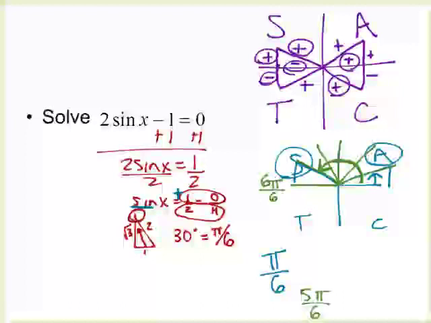Final step, it said take those answers and throw a plus 2 pi n at the end of them. Okay, so now what does that mean? What is 2 pi? Circle. A full circle. N means any number of. So this says I can add any number of full circles I want. Well, what would happen? If I add a full circle to an angle, what happens to it? It becomes the same thing. It ends up right back where it started.